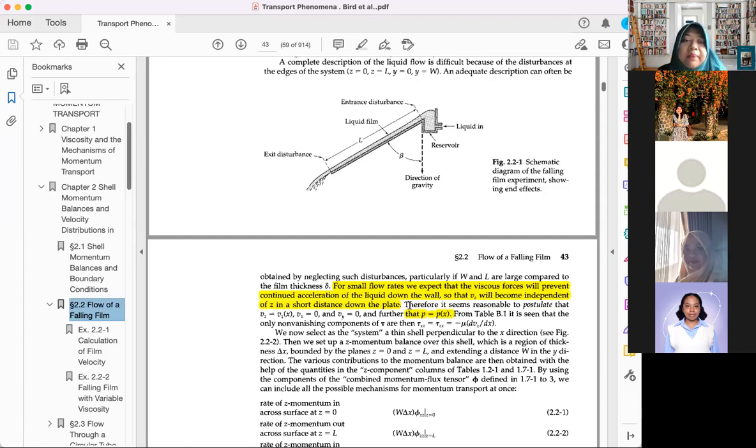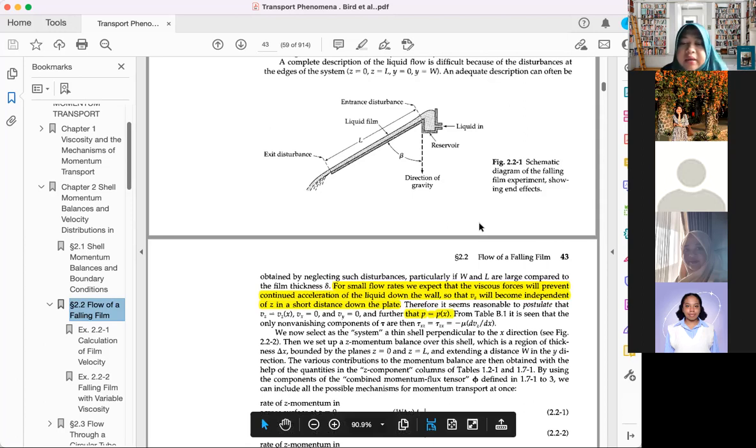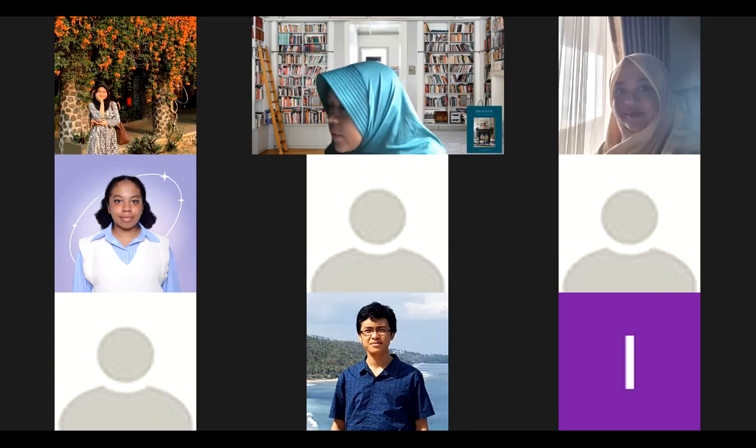So I really strongly suggest that you have this book and also read this book. This is quite an old book, from around the 1960s, but Bird et al. is the really basic foundation for transport phenomena. All right, so now I'm gonna stop sharing, and then let's continue our discussion for today.